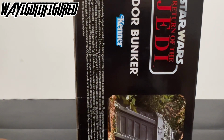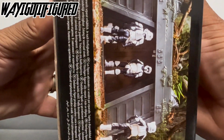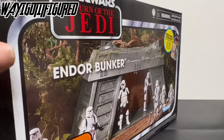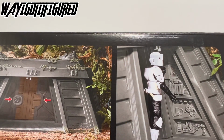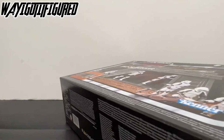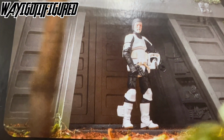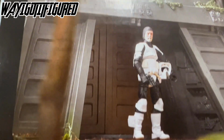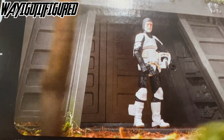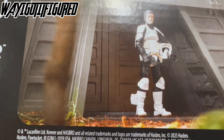On the side, you got 3 biker scouts. Now it's really getting expensive. On the top, you've got the bunker door action, scout messing with the controls. On the side, we've got the Endor Rebel Trooper with the biker scout outfit, because he was the one who was essentially standing guard outside, I think, while they ran in and tried to blow the place up, but they failed on the first attempt.